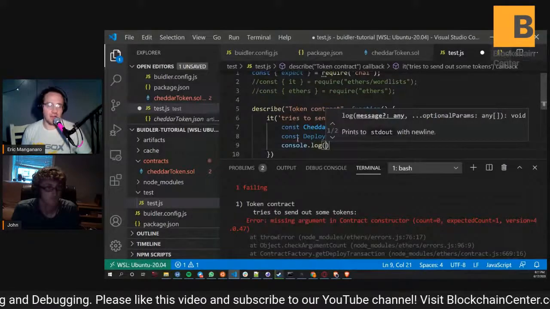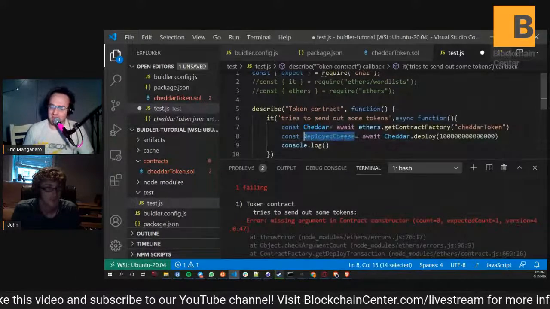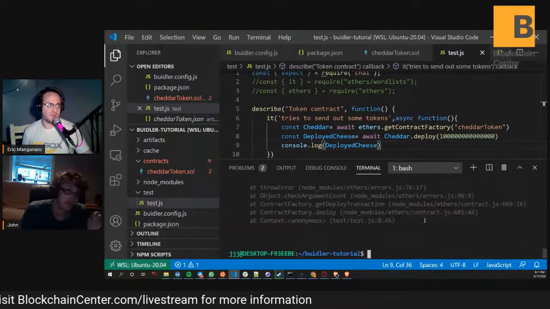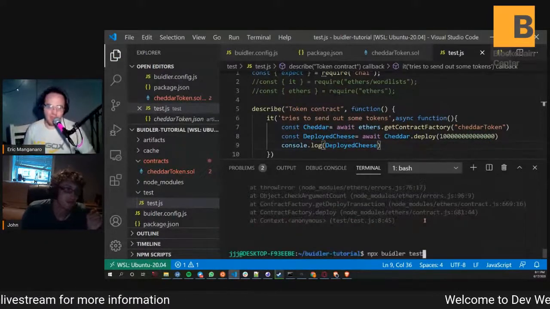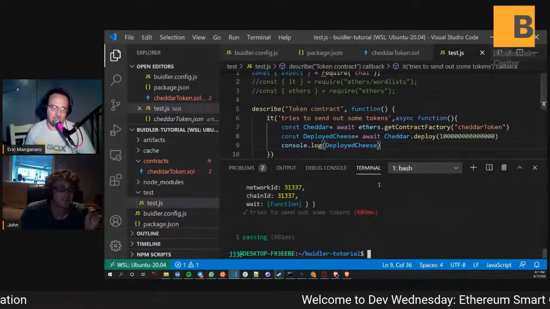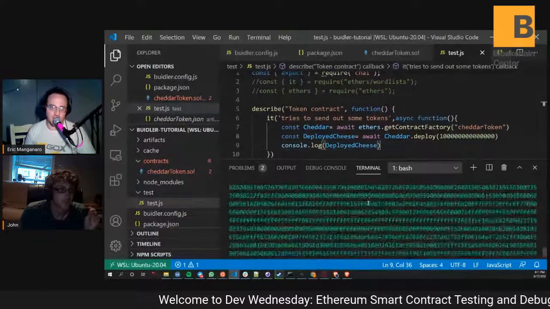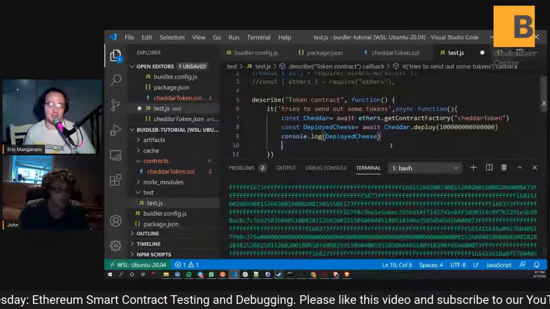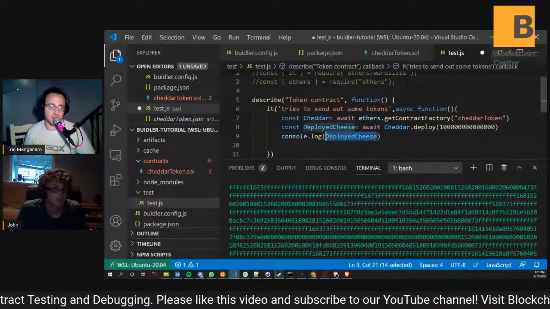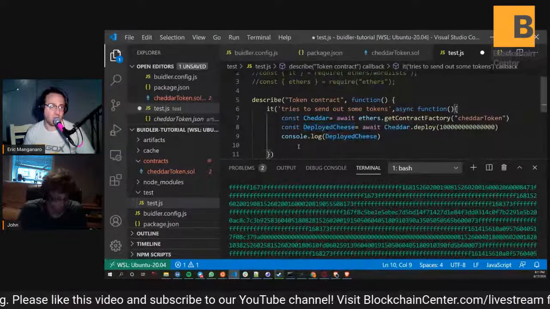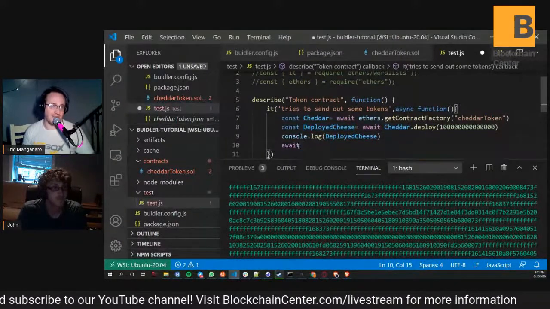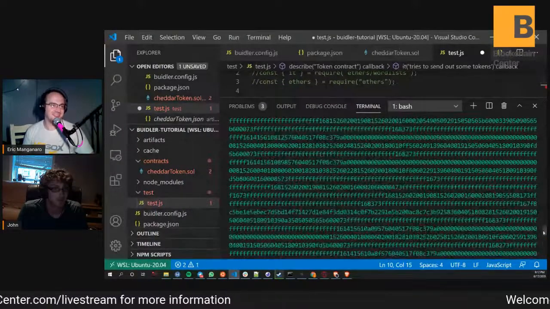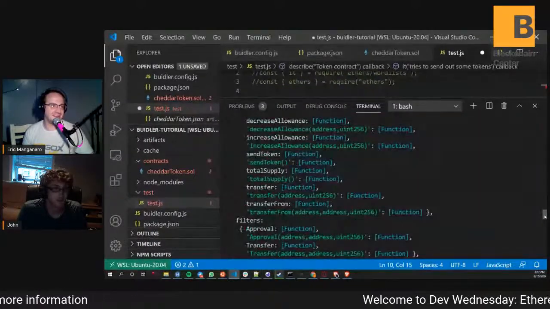Now console.log is the big quantum leap here because this is in JavaScript, but we're getting to that. We understand, yeah, we're using Chai, but what we're talking about is that we're using these JavaScript libraries, creating a virtual machine where these are tested. Wow! Did you just log out the entire thing? Yes, this is what you get. I wanted to make sure it deployed, and this is the bytecode and all the functions.